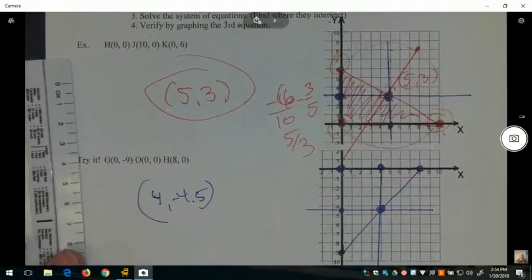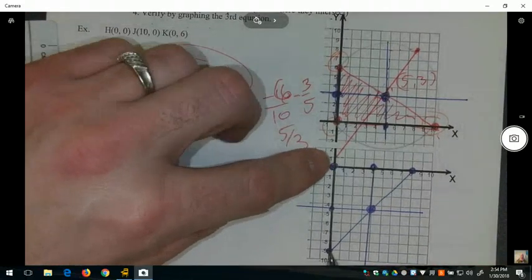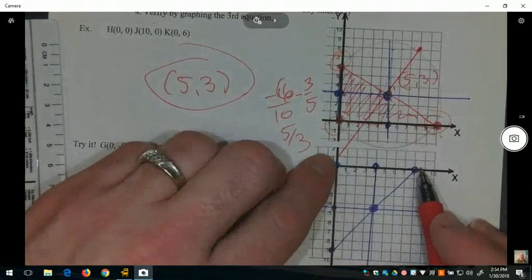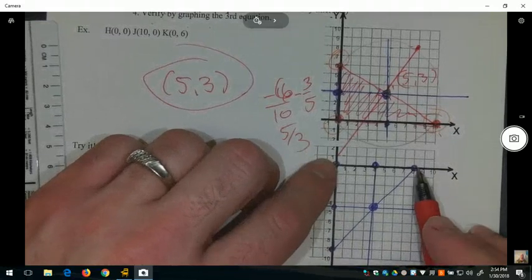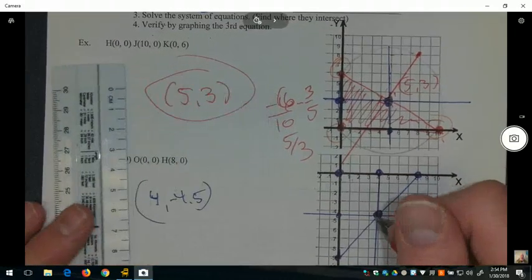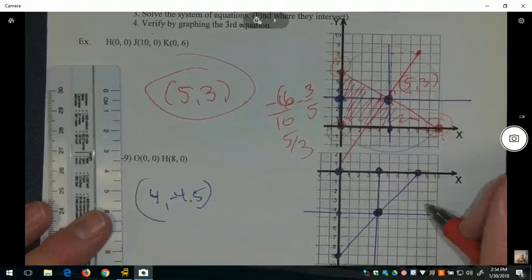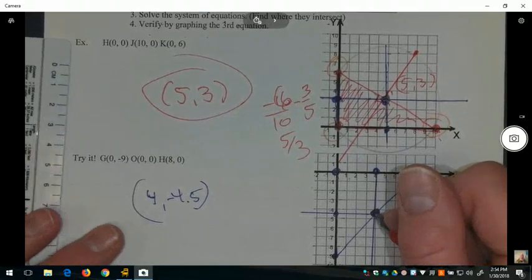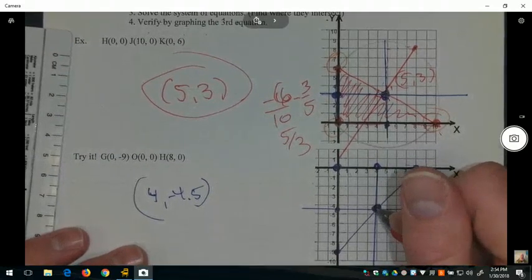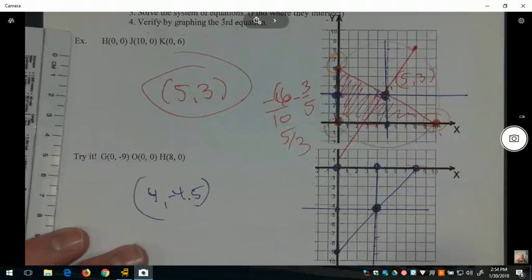We verify that by drawing the third perpendicular bisector, which, lo and behold, because the distance from here to here is negative 9, and from here to here is 8, we would do 0 plus 8 divided by 2, 0 plus negative 9 divided by 2. We get this point, which is where they all meet. The slope of this line is up 9 over 8. So I would want to reverse that slope and actually go down from this point, down 1, 2, 3, 4, 5, 6, 7, 8, 9.